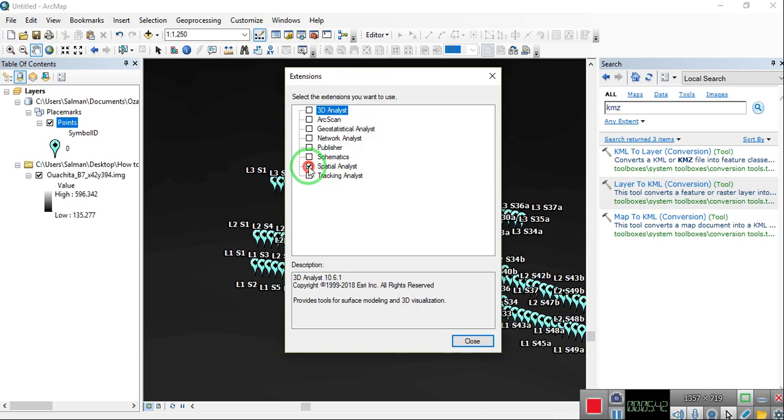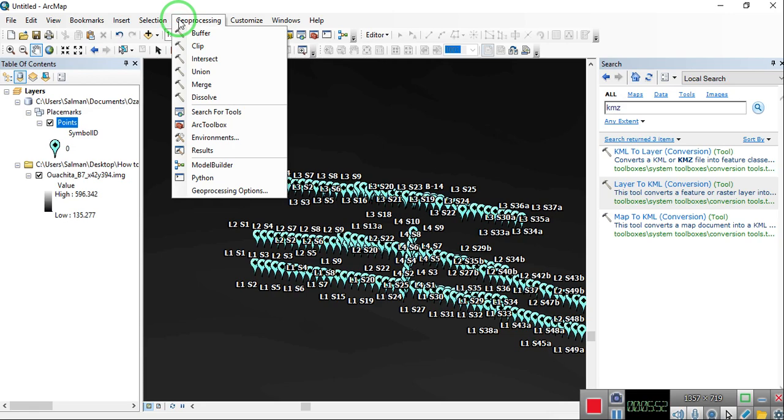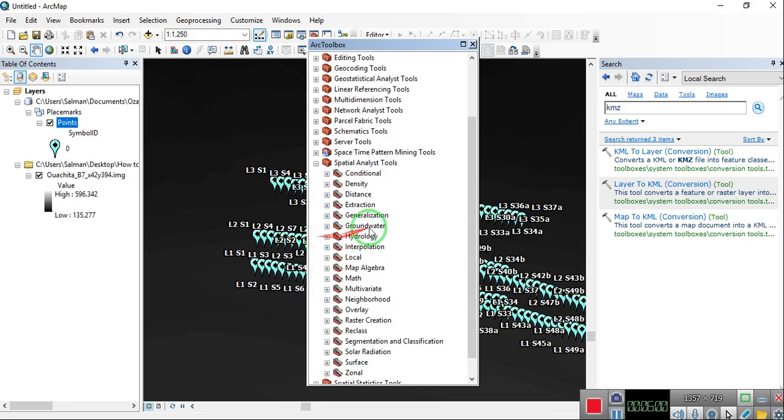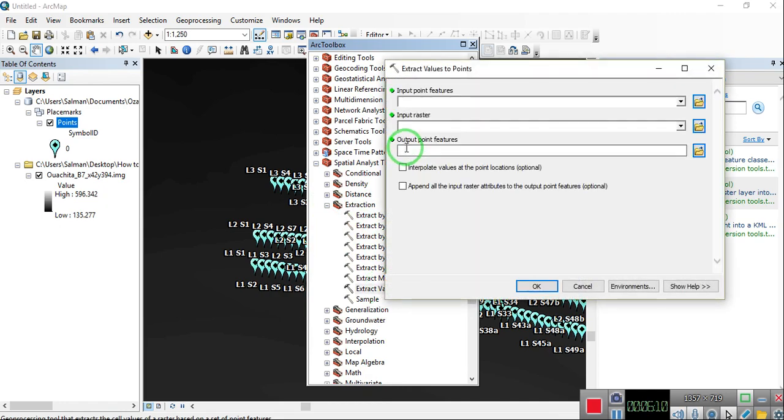So you see, for my ArcMap, the Spatial Analysis is on, and then you can close that, and then you have to go to Geoprocessing and then open the ArcToolbox. Then you have to go to Spatial Analysis Tools, go to Extraction, and open the tool Extract Values to Points.